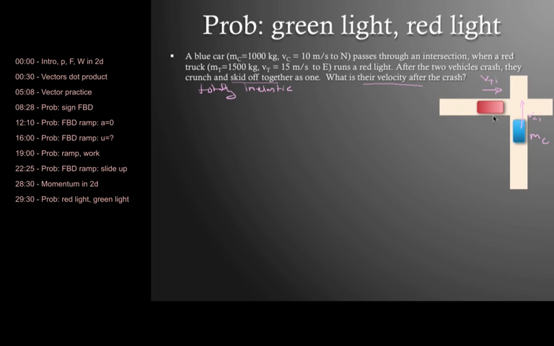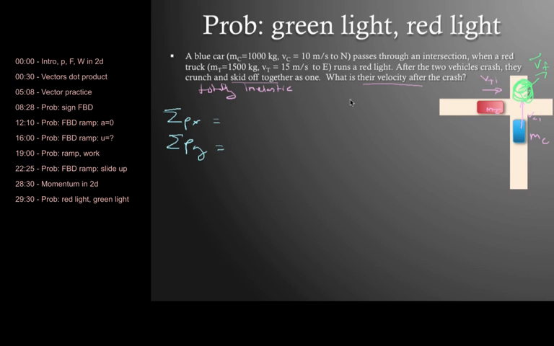So here I have MC, MT, and then after the collision, let's change color to green or something. What I'm going to get is some mass here, and it's going to be moving off. And I hope it's going to be moving off this way, because that's what my intuition tells me. And so what I want to do is find this velocity. So what I need to do is work with my momentum in the x direction, and work with my momentum in the y direction, and let's see what we get.